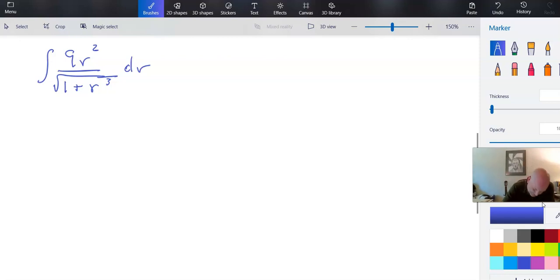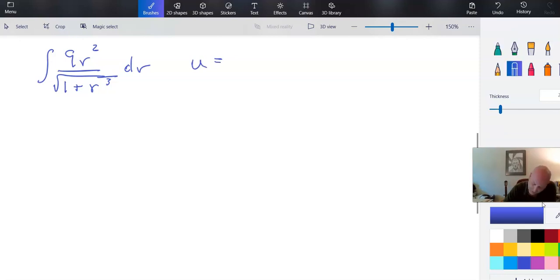Okay, now, so let's see what we can get out of this. What do we want for our u? Now, I'm noticing something. I see an r to the third down here in the denominator, right? And I know if I take the derivative of an r to the third, there's an r squared in that expression, right? And I have an r squared in the numerator. So that tells me I'm probably going to use the radicand down here in the denominator as my u, right? When you have a constant, like a 1, those go away when you take a derivative. So include those with your u.